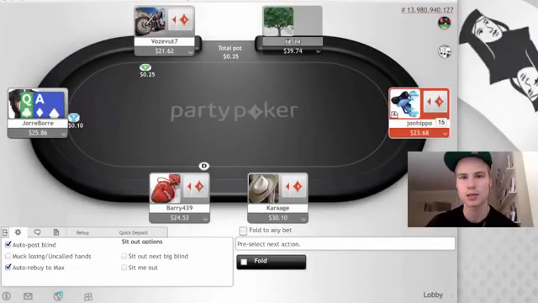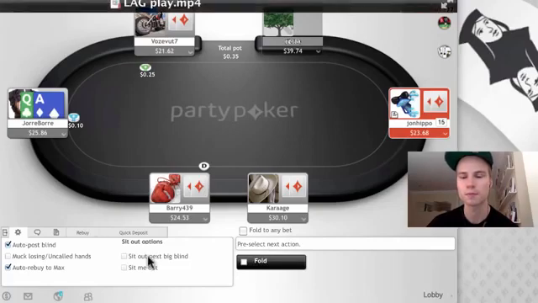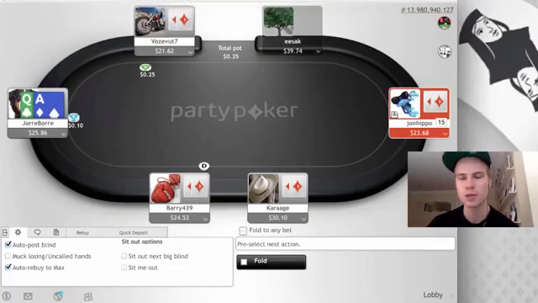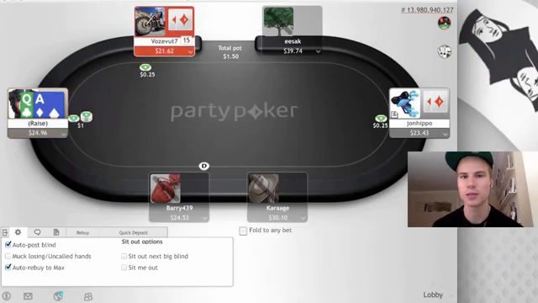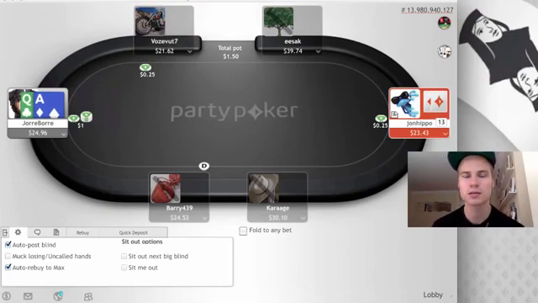Let's have a look at an example where I exploit this loose aggressive opponent, which I showed you in the previous example. I pick up ace queen offsuit in the small blind. The loose aggressive player limps from middle position. This is a spot where I would raise hands much weaker than ace queen offsuit for value. I would say all the way down to low suited aces, queen 9 offsuit.